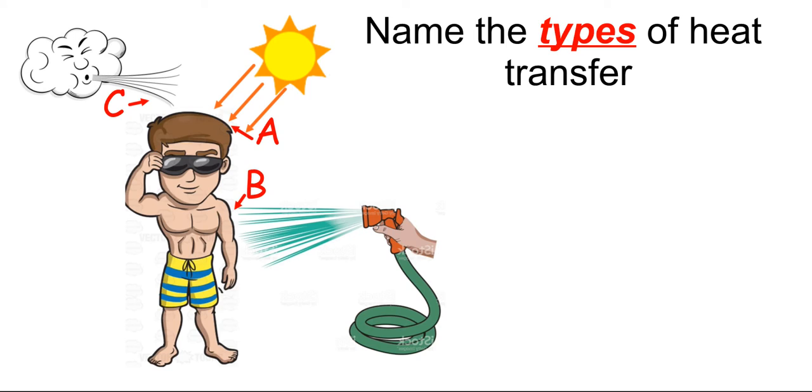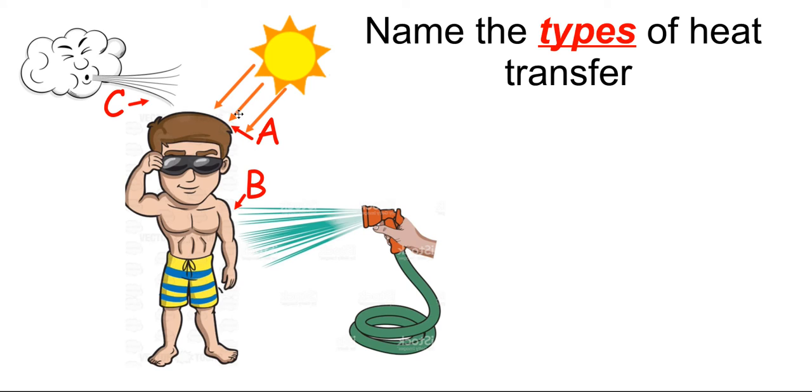We'll go with one more multiple example here. See, this guy's standing on a beach. He's getting some sun. Somebody's showering him with some water here to cool him off. And then the wind here, guys, is blowing above him. It's not really blowing on him. It's blowing above. So let's see what's going on here.